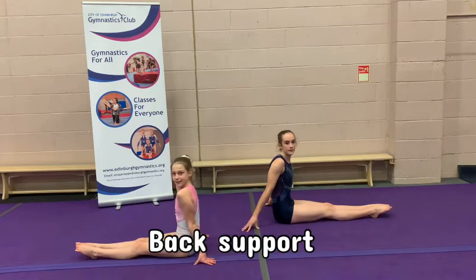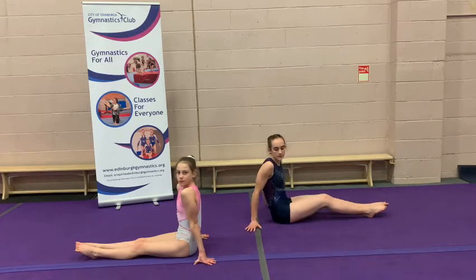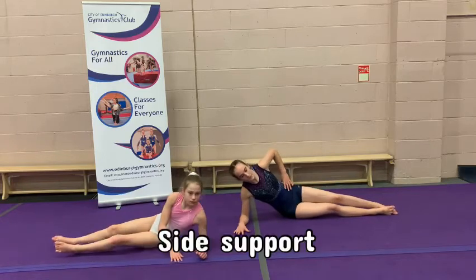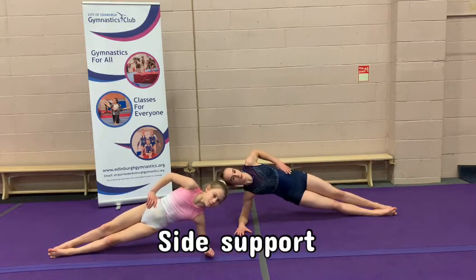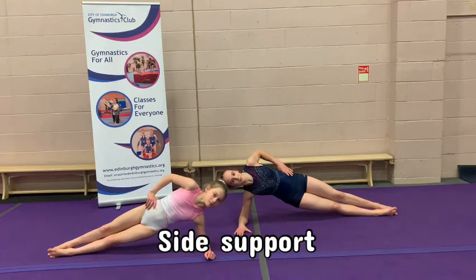Great, so we're going to try more advanced holds now. So Neve and Lilla are going to show you side support on their elbow. So see if you can push up to a nice straight line. And you want to make sure your head's in line. Can you show them how it's not to be? And then head in line. That's it. Okay, so you can hold that for 10 seconds.